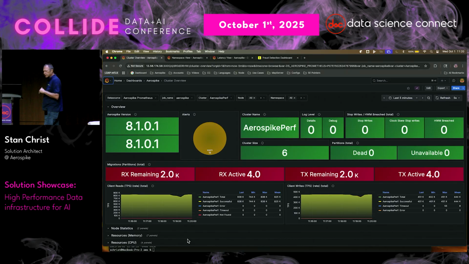Again, I see some migrations happening because I am moving data around. I've always got a second copy of Aerospike as well, by the way. One thing I didn't mention earlier: I've got 2 copies of data all the time, so that if I do have a failure, I can read it from my replica copy or from my primary copy if I lost the replica set. It continues running, no hiccups, just continues to operate properly.